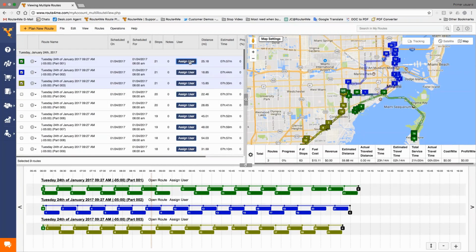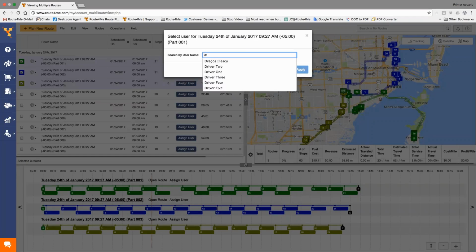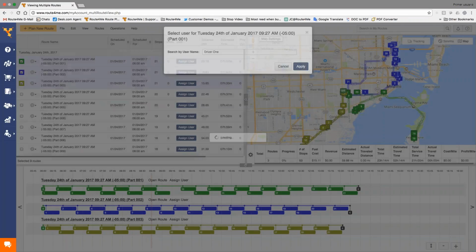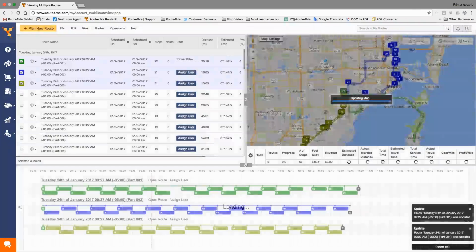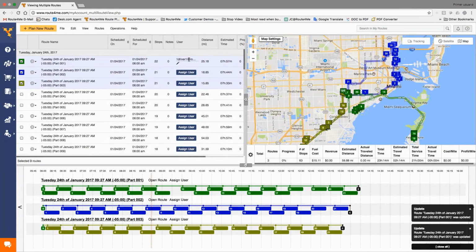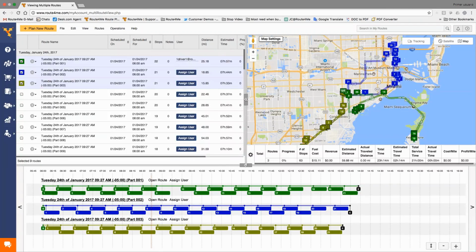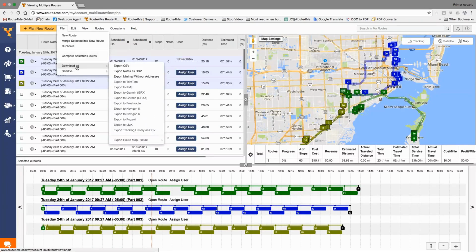I will assign the user to each route, let's say driver 1, and apply. Once the driver has been assigned, I can recognize the name of the driver or the domain on their email and determine which vendor this driver belonged to. Once I do that, like I said, I can export my list of routes at the same time to compare performance and determine which vendors have been more successful or more profitable for my company.